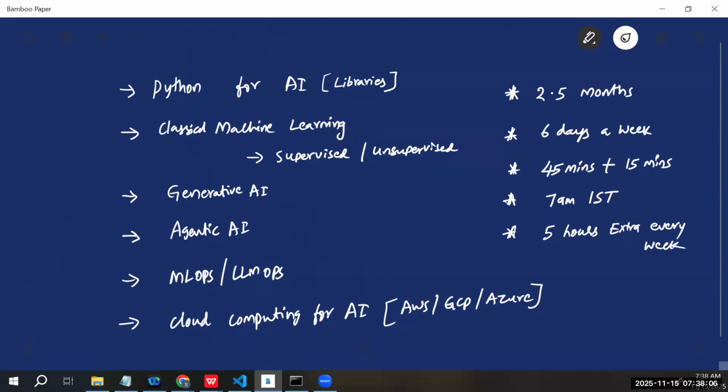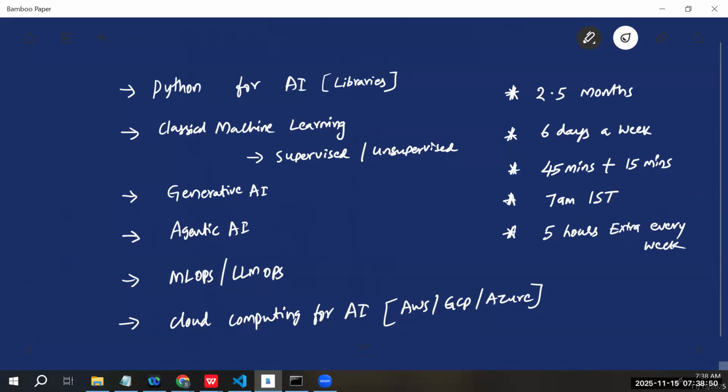Alright, Sitaram, one last question. Will you be teaching LangChain and LangGraph as part of this, or is it a separate one? LangChain and LangGraph are part of this. We'll cover them. Here I'm just writing a very simple structure of what we are trying to learn. In generative AI, we'll be learning LangGraph. In agentic AI, we'll be learning tools like N8N, Dify, and then agentic tools like CrewAI, Agno, all those things we're learning as part of that.